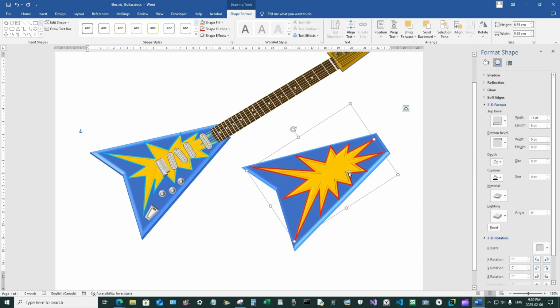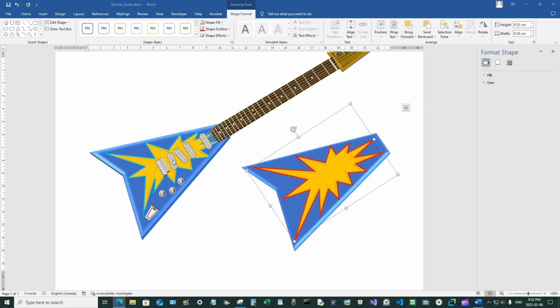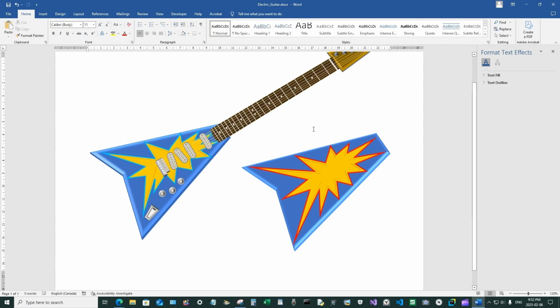I think for this particular line combination, I want this to be a little bit subdued. So I'm gonna try this thing here, the height. Yeah, right about there. The pickup and the bridge and saddle is the next step. So I'm just going to click out of that shape.